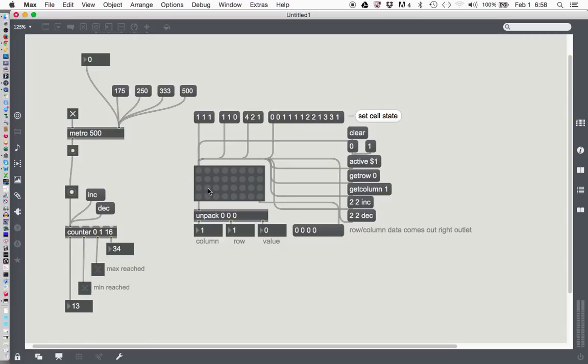I don't know what to do with a 2. Let's just hit it and see what happens. There we go. 0 0 1, 1 1 1. Oh, it's 2 2 1, sorry. And 3 3 1. So that's it. 0 0 1, 2 2 1, 3 3 1. Oh my god. 0 0 1, 1 1 1, 2 2 1, 3 3 1. Clear. Turn them off. Okay. Goodness me.